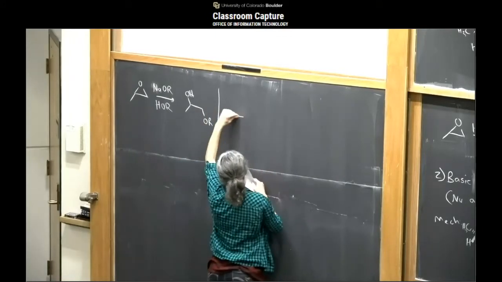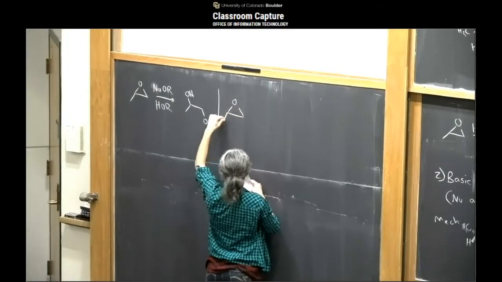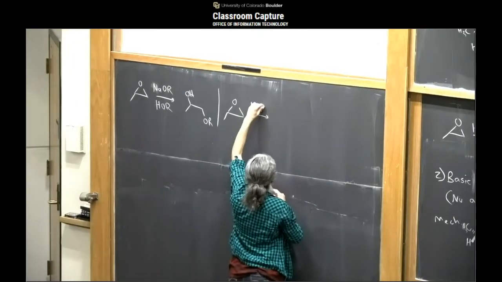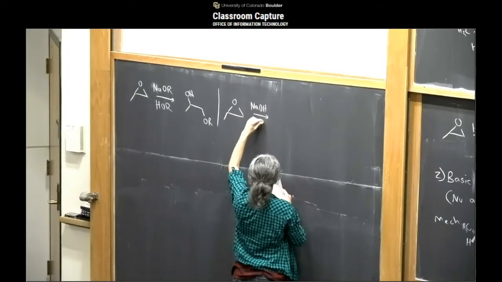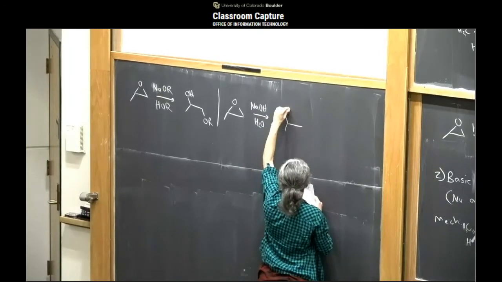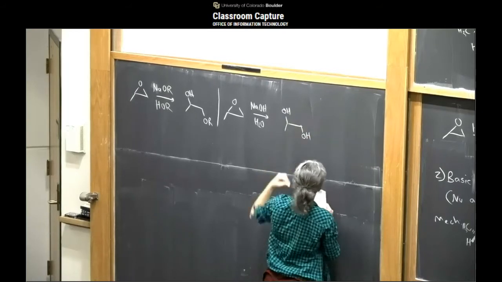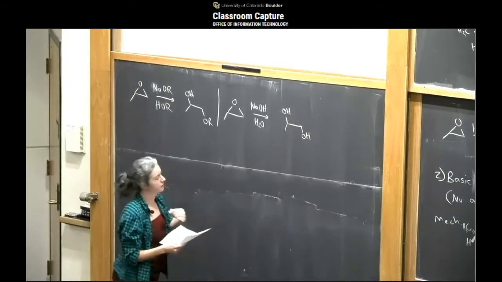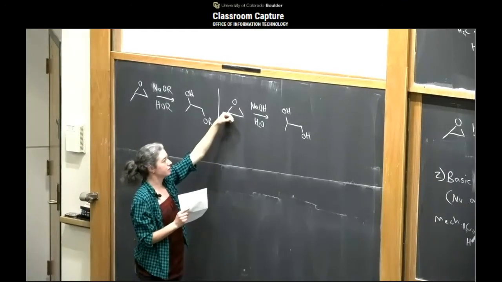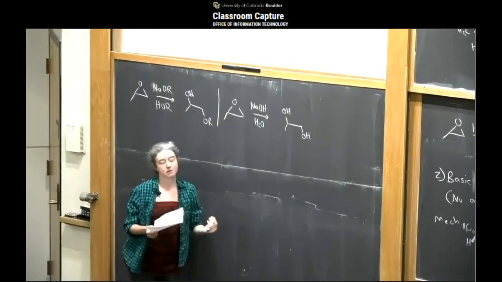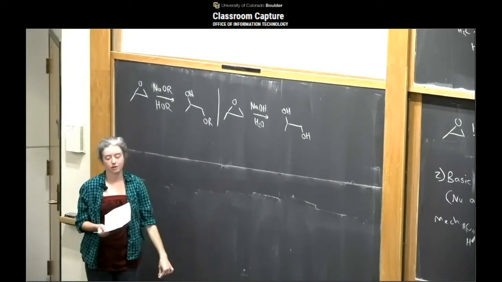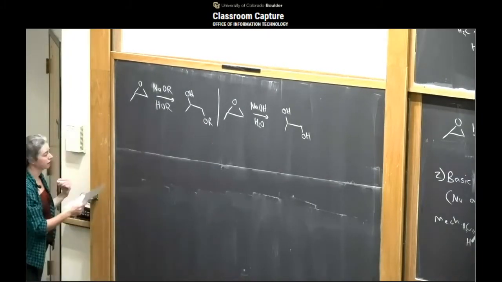Another option would be this, and then NaOH and H2O. So this one is not, again, something where we can tell super easily which one got attacked. I guess if we know information about the stereochemistry, then we can tell did the more substituted carbon get inverted or not, and then that would give us information about which carbon got attacked, and we can go from there.